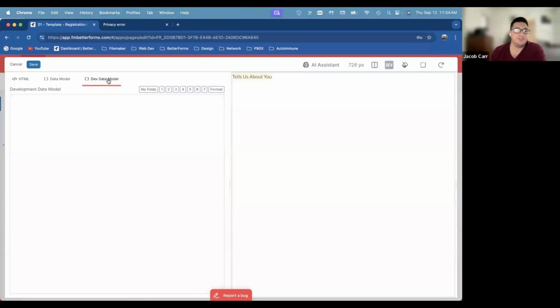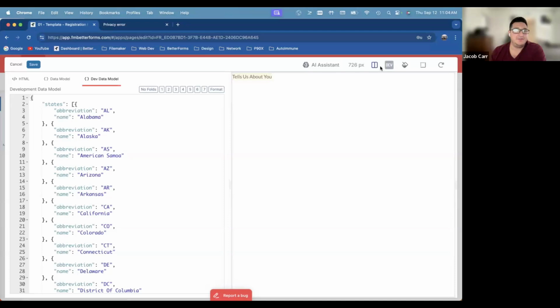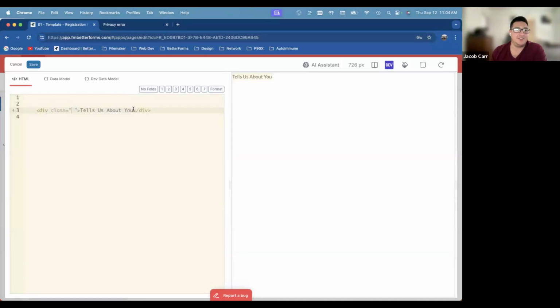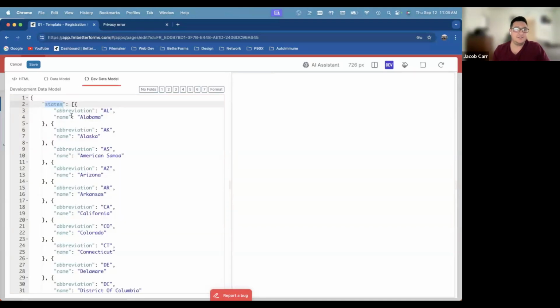One example I'll show you is you have the option of including a dev data model. In this case, they already have one pre-generated. It's called states. So if you wanted to use dev data to test a scenario in the HTML you're trying to write, and you wanted to render that, well, I'm going to toggle on dev data, and we know that this is from JSON. You have a states object or array inside of our object. So if we just added, and this is Vue syntax inside of HTML, so their library supports Vue, which uses handlebars, we can include states, and states is an array. So let's grab the first item, and I think let's go with name.